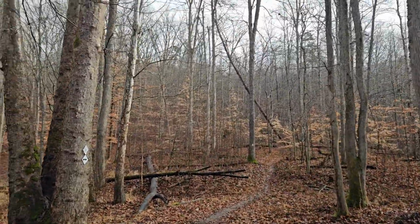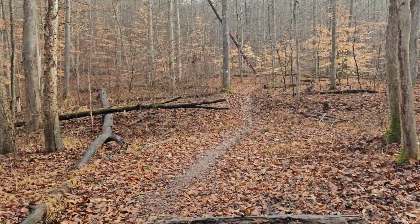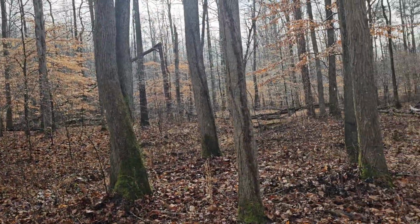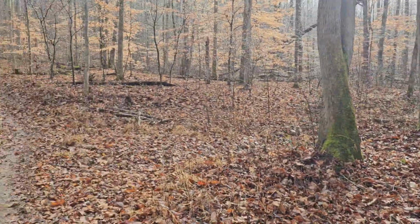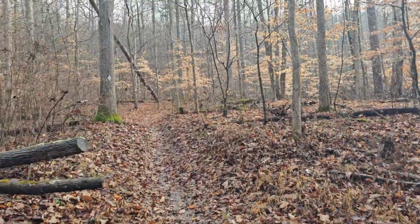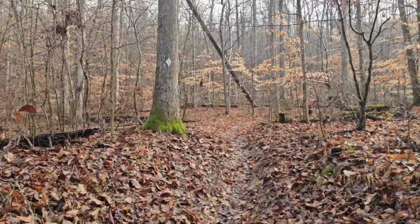But we're getting ready to go up in them hills, so my breathing is getting ready to pick up, the huffing and puffing. So let's see here, what's that say? White Sulphur. Okay, there's the trail to the White Sulphur horse camp back there, but we're headed this way. So guys, I'll click it back on when I get on top.